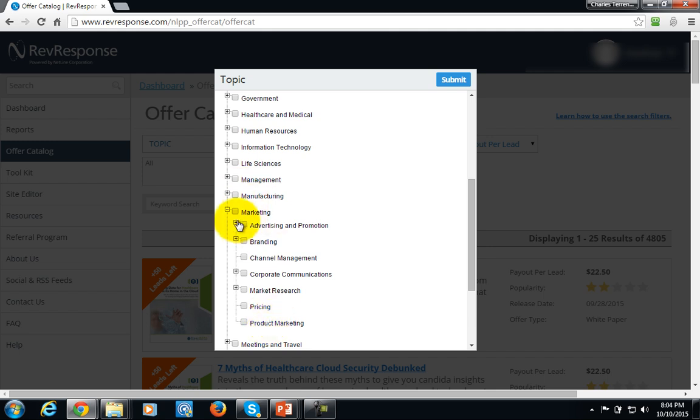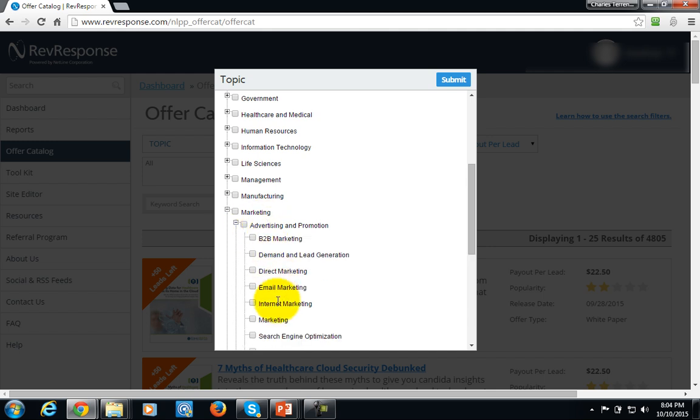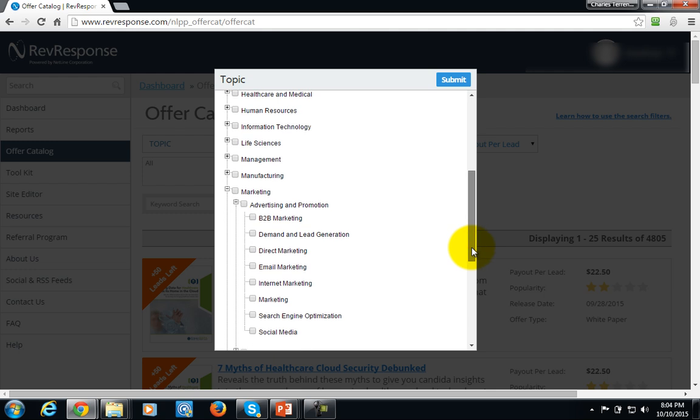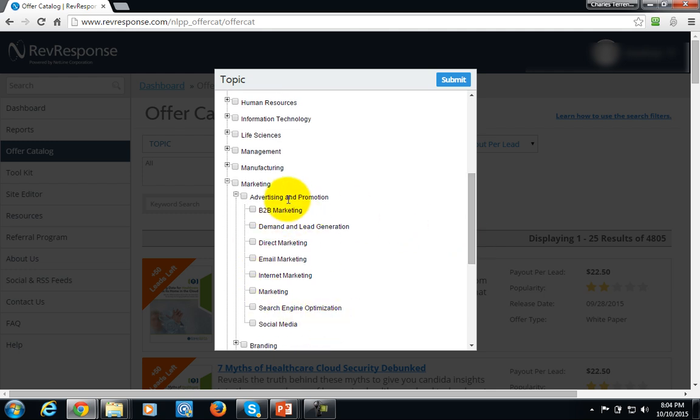Now, we're going to go ahead inside of the advertising and promotion area. And then you're going to see an even further breakdown. You're going to see B2B marketing. And most of these are going to be offers that you might think would be concerned with those who are in the offline space. But in particular, if that's your audience, you're going to be able to find offers to fit them. Demand and lead generation. So these are categories that you're already going to be familiar with when you see these categories and offers. So let's go ahead and just go inside of internet marketing.